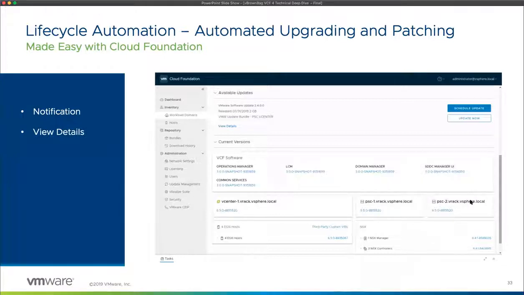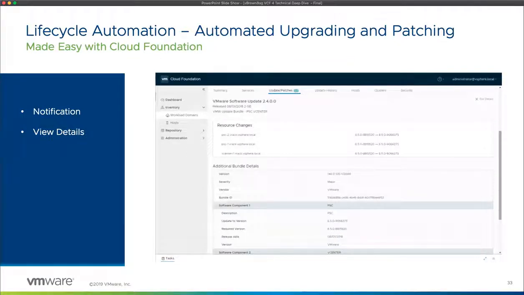So scrolling down a little bit more, I can see the current details of every piece of software that's deployed in this workload domain. I can see my specific patch version on my vCenter, PSCs, LCM appliance portion of my SDDC Manager, my ESXi hosts in the bottom left there, or my NSX components in the bottom right.